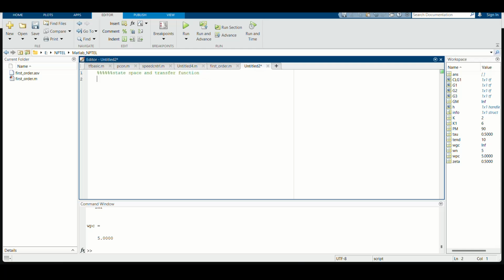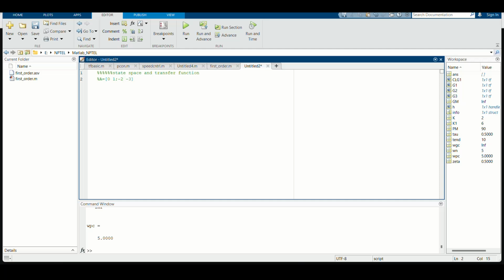Suppose we want to first write the system in the state space form. So for state space form, we need all the matrices, the state matrix, the input matrix, output matrix, and all. So let's say for a particular system, the matrix A is, let's say it is 0, 1 and -2, -3. Okay, sorry.